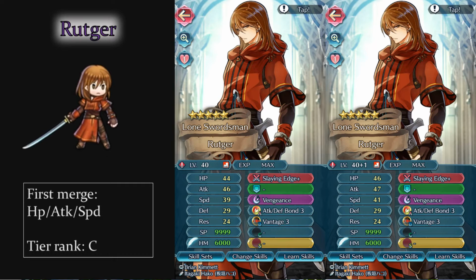Looking at his kit, Slaying Edge is fairly common, Vengeance is common, Vantage is common, but Attack Def Bond is actually something worth looking into. It's not Attack Def Bond 4, which will come out at some point, but it is still a relatively decent A-slot skill for some characters. I don't know if he's worth foddering, really, because he's a good one-off unit every now and then, and he's quite cool, but if you're looking for Attack Def Bond, it's there. Rutger has it. But I wouldn't use it on a Rutger build.